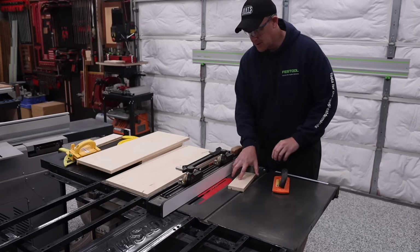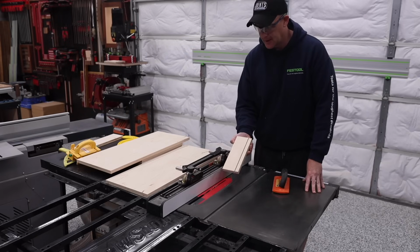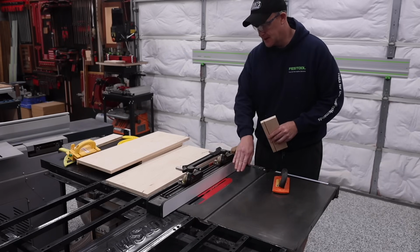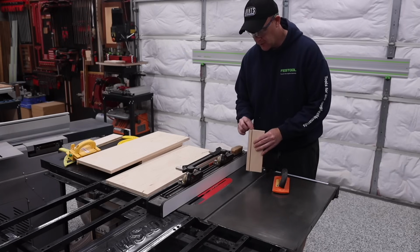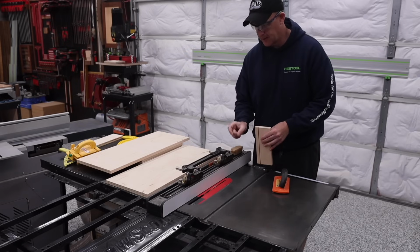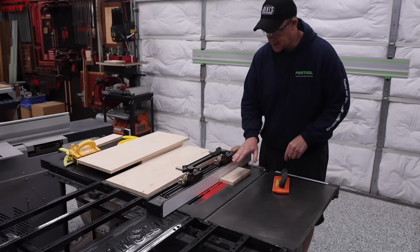Now, this last piece that you saw me just cut is just a scrap of the same material that I'm using for the cabinet. The reason I did this is because now that I've made my first pass, I'm going to start to shift this over, and I want to creep up on the cut to where it is exactly the fit of the panel. Because I don't want to overshoot it, I just use this scrap.